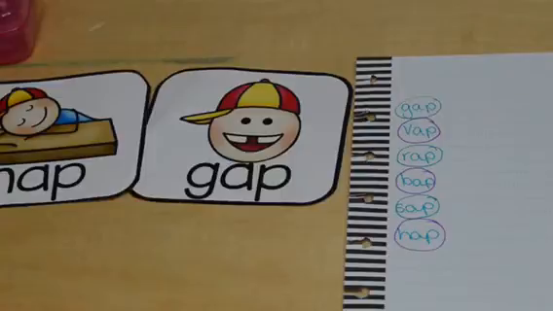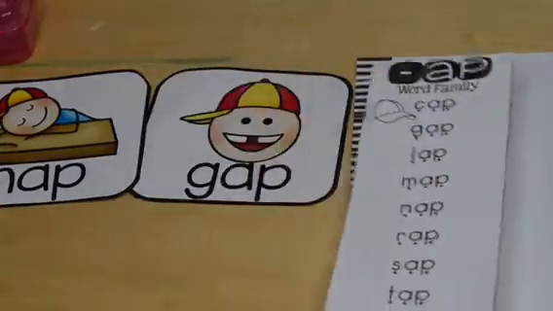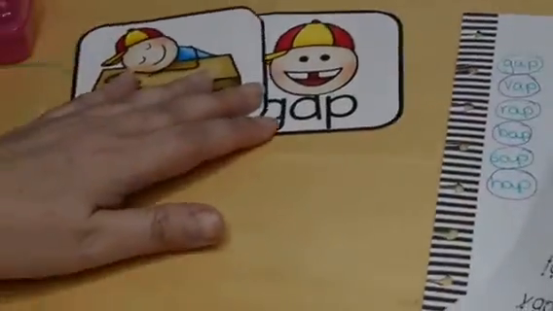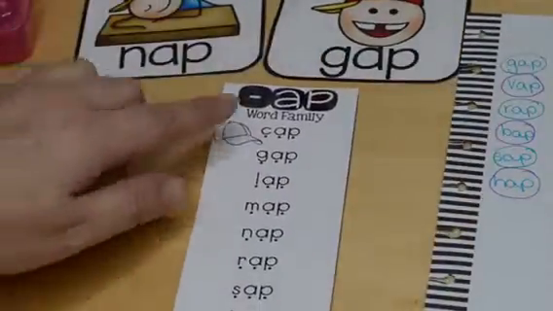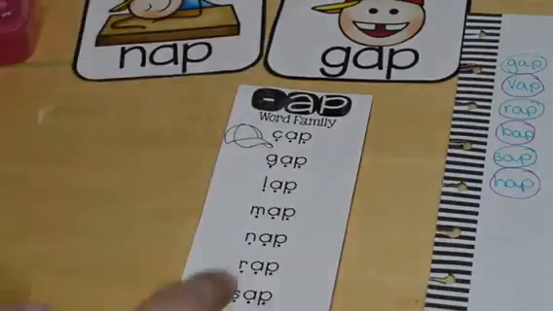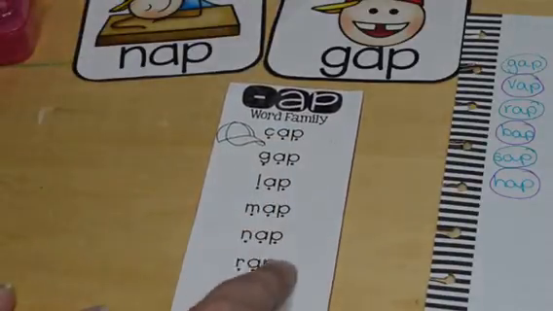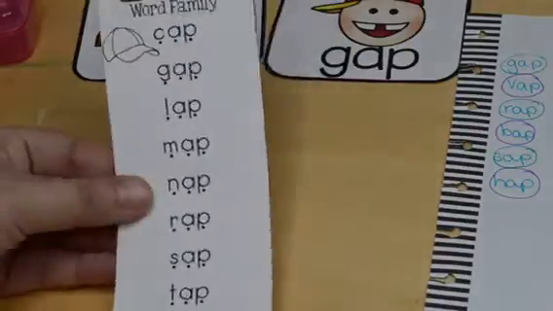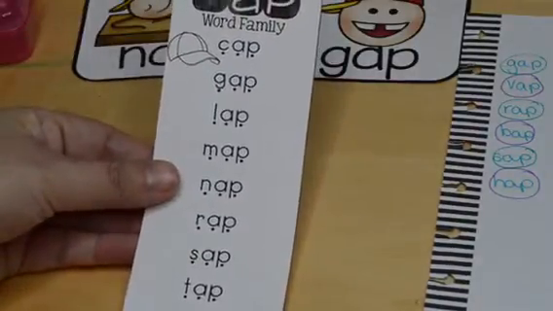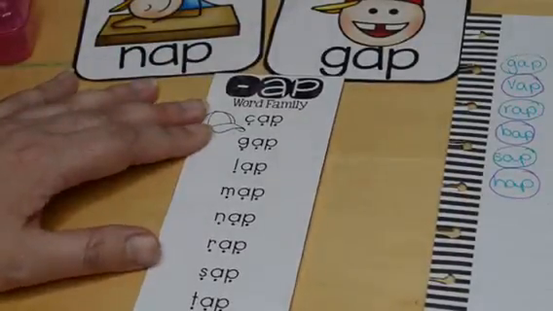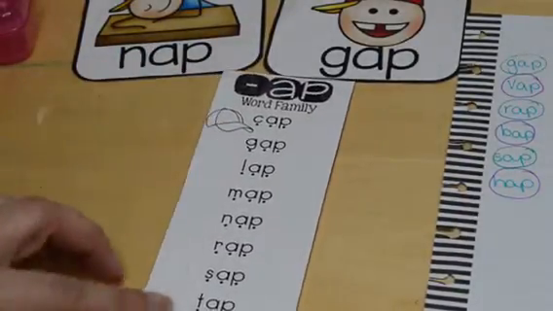But that's not the end of it, because in your bundle, you have other resources that you can use to reinforce this skill as well, with the fluency strips. Pull these strips when you're talking about this ap word family and encourage your students to really focus on sounding out and blending these words. You can use this as a warm-up to your small groups or a summarizing activity at the end of your lesson. They can also be sent home for your students to practice at home and have the parents sign off on them.